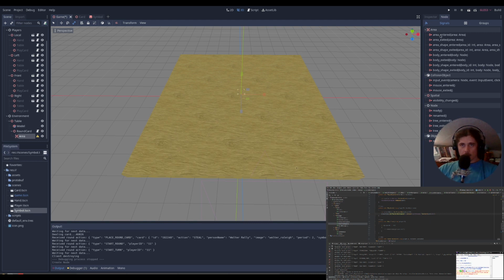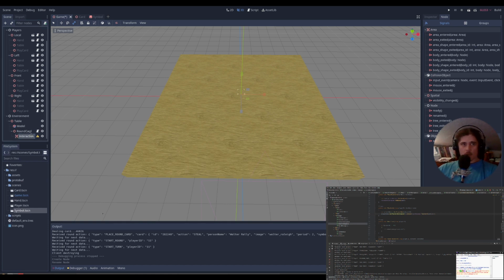And as you can see, this node already has some specific signals which you can listen to. So let me rename it to interaction maybe. Or maybe we can call it input, because we will probably use it for that.